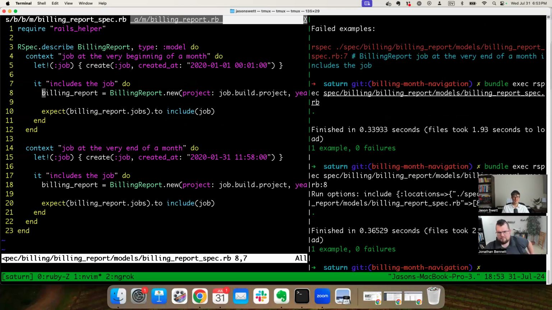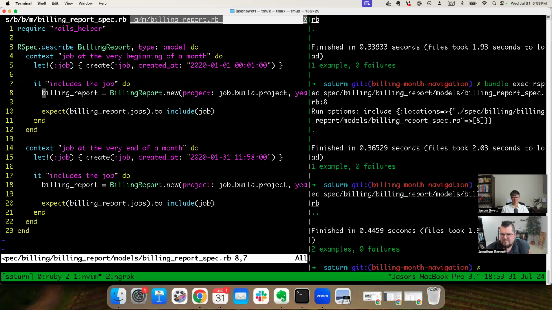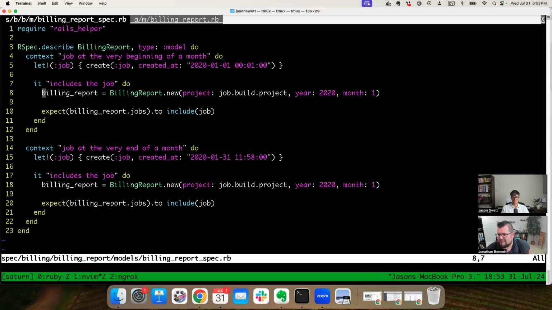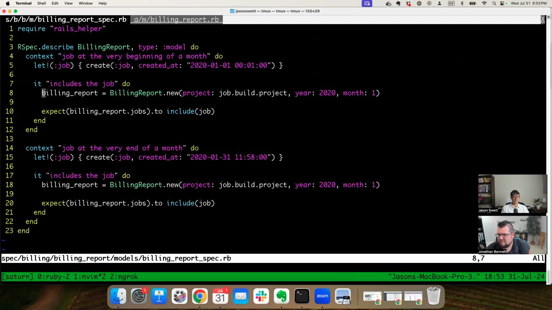Okay, apparently that's fine. When you use dates to compare a date time, the date has an implied beginning of day. So that's why that works out for the beginning of the month.